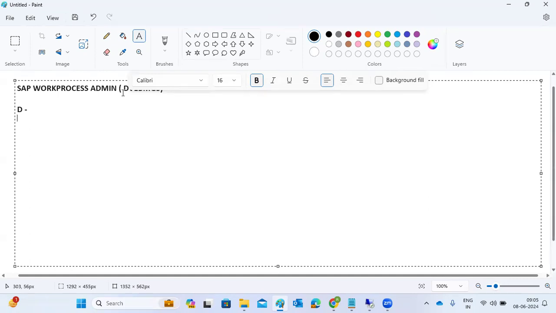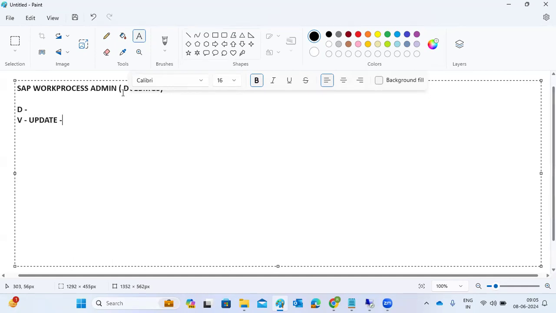Then, once the user has logged into the system at the dialogue level, he does the transaction. Suppose he connected to the SAP IRCTC application and booked a ticket. After that, what will happen?